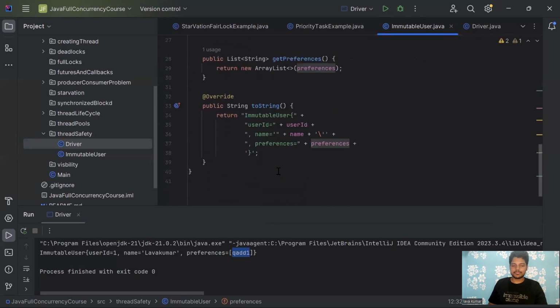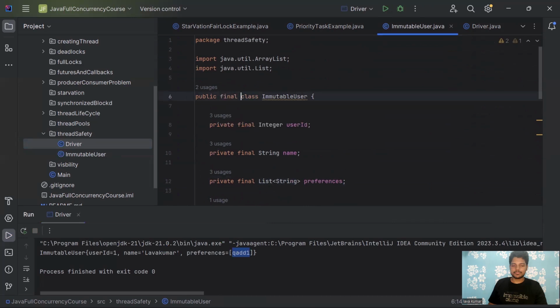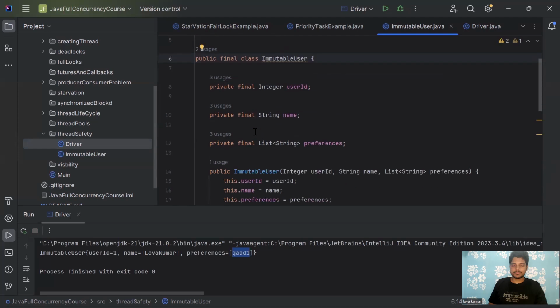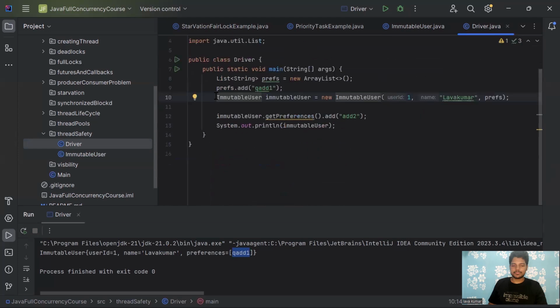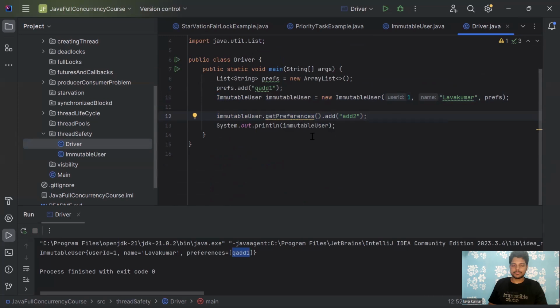So now your object is truly immutable, but your class is not immutable, because it is not final, right? You can extend this class and modify the inside properties too. So you can mark it as final to explicitly make sure that this is an immutable user and no one can perform inheritance. So now this is thread safe. Your object is initialized only once, and later you can only perform get operations.